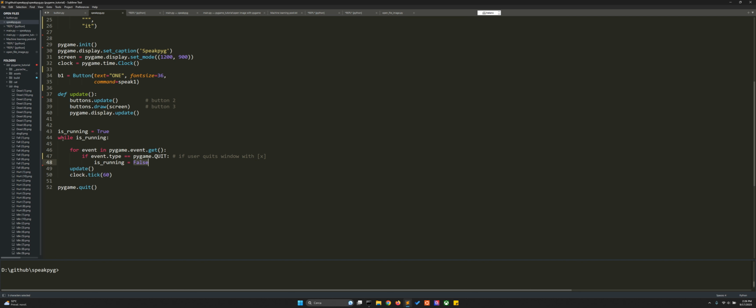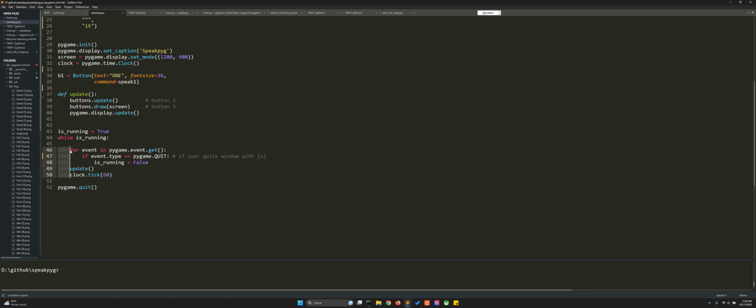So when this runs, if this is 1, it will keep running. If it's 0, it will stop running and exit immediately from this loop, from everything under it, this part here.